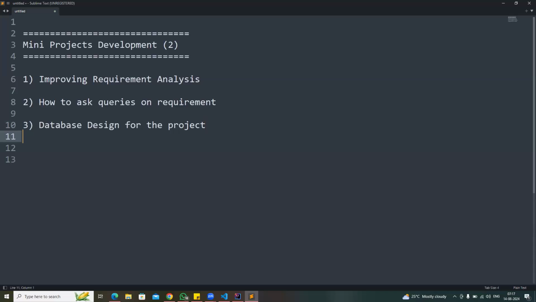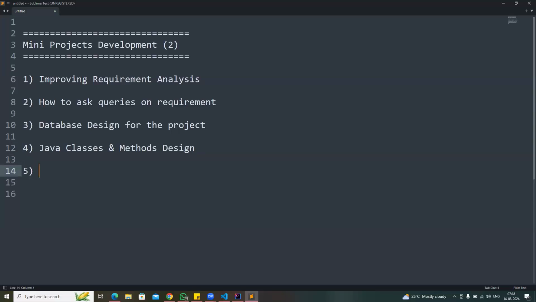Then after this, another most important thing: Java classes and methods design. For our project, based on the given requirement, what are the classes we need to develop, what are the methods we need to take, and what is the signature of the method that we need to understand.